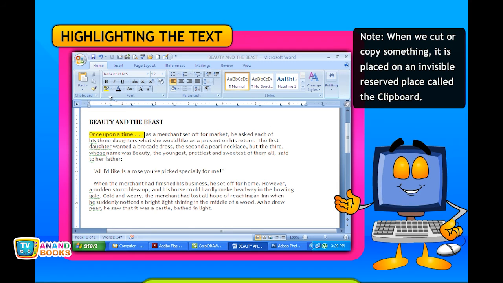Removing highlight color. 1. Select the text that you want to remove highlighting from, or press Ctrl+A to select all of the text in the document. 2. On the ribbon, click the arrow next to the text highlight color button. 3. Click the No Color option. The highlighting color is removed from the text.